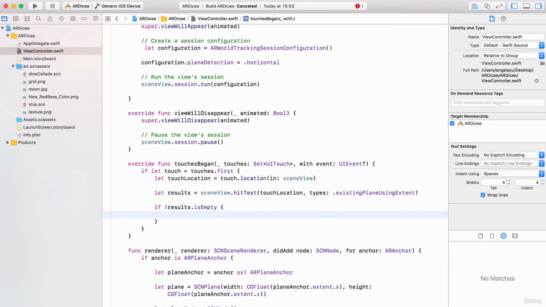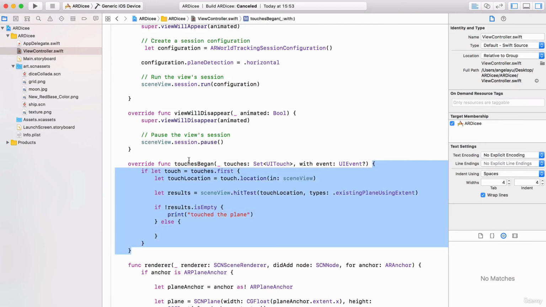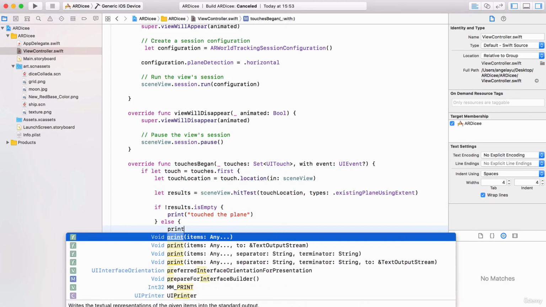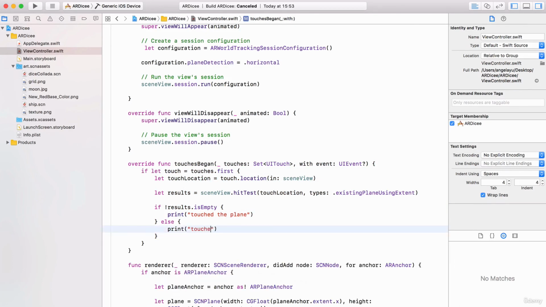And in that case, that means we did get a result back from our hit test, and it did find a position on an existing plane. So we're going to print touched the plane. But otherwise, our touchesBegan was triggered, so the user did touch somewhere on the screen, just not on an existing plane. Then we're going to print touched somewhere else.